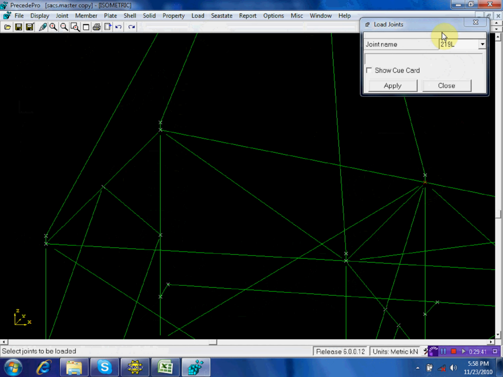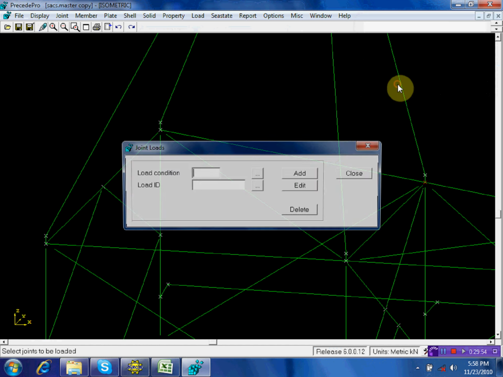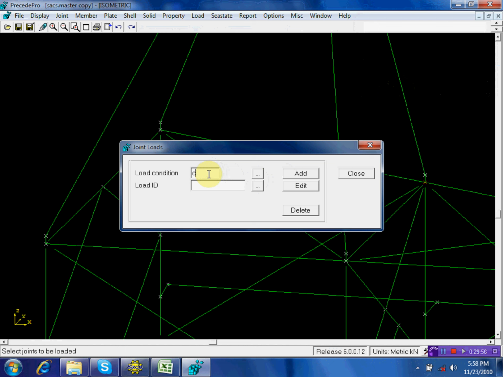For 219L it's minus 13.5, right? 219L is minus 13.5. So I will apply, and then I will put COG1 as my load condition, and then my load ID is minus X plus Y shift.